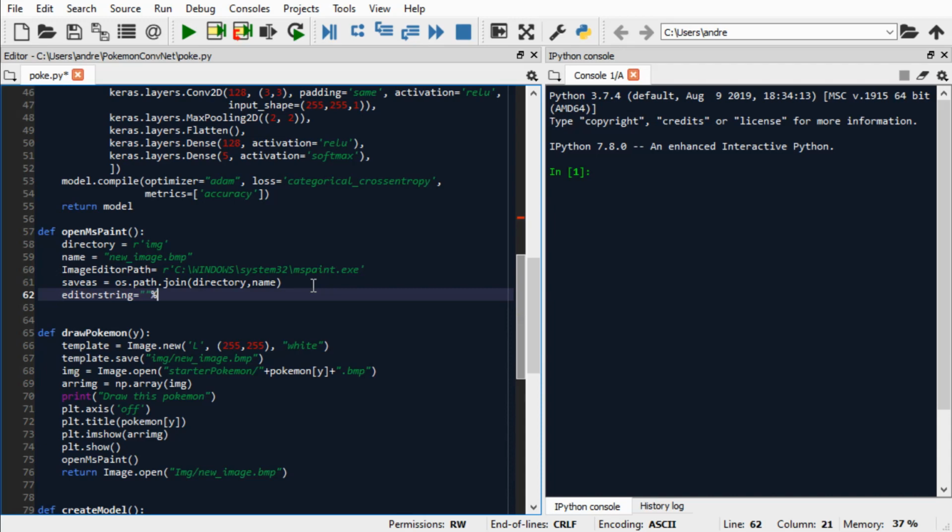So we're just going to use the string builder here to quickly create a string that we can pass to the Windows command line. And %.